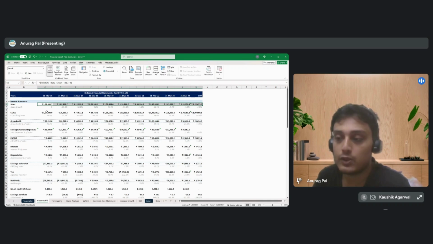Within 3 to 4 hours you will be able to prepare a financial model, and it is not going to be very difficult, because all these things we have studied in a combination of subjects: financial reporting, SFM, SCMPE. All these things are coming from those subjects. So which fields are using financial models? Mostly the intensive usage of financial models is in investment banking, equity research, and financial planning and analysis roles.